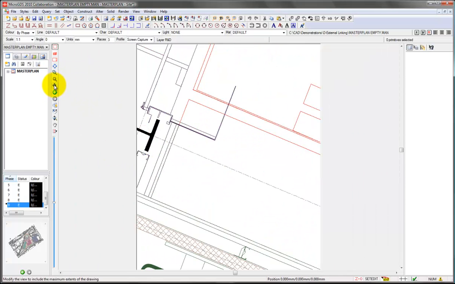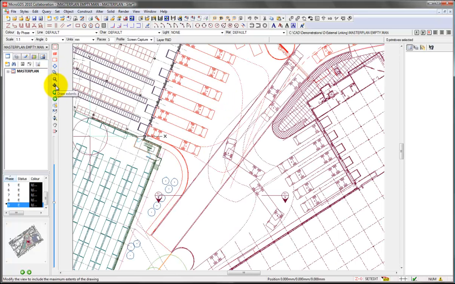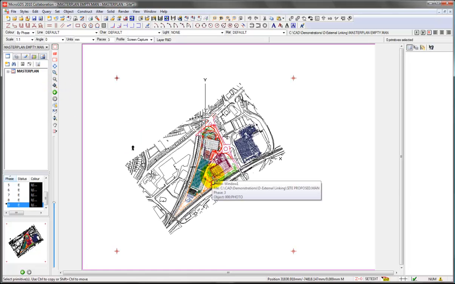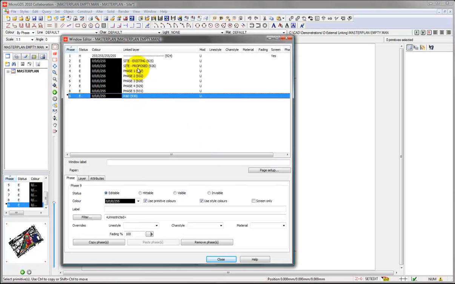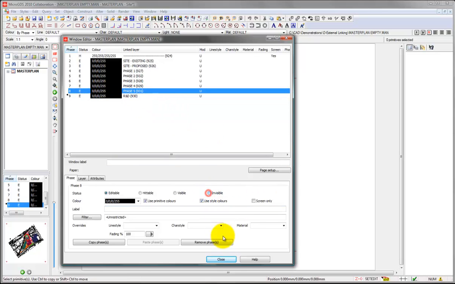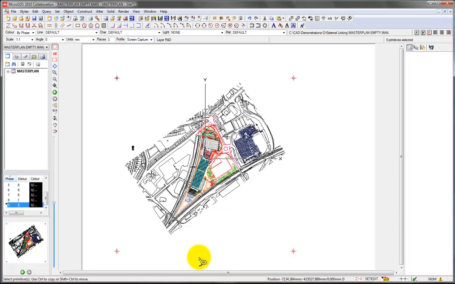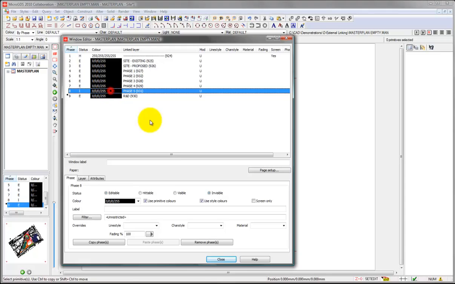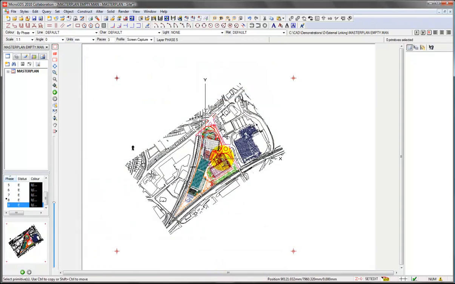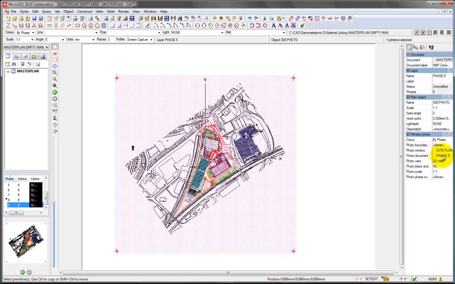the overall master plan. What we can do also is we can now control the visibility of these individual projects. So if we want to turn off Phase 5, for example, we just make that invisible with a single click on one layer and the whole thing's gone. But also, if we want, we can manage the layers within this particular drawing from this panel over here. So each of these photos, as they're called, has got its own set of layer controls.